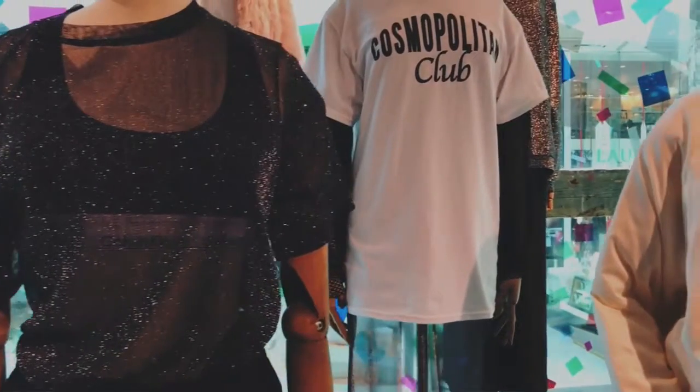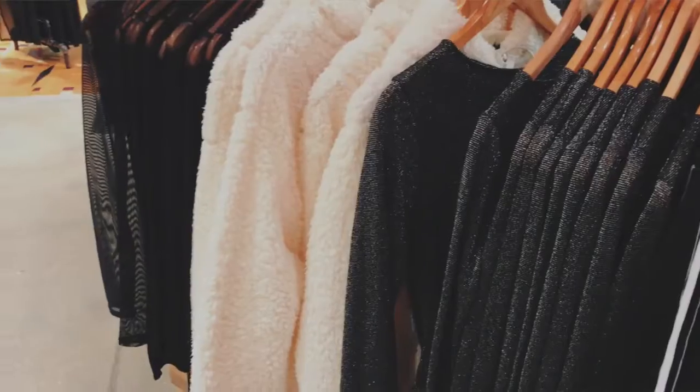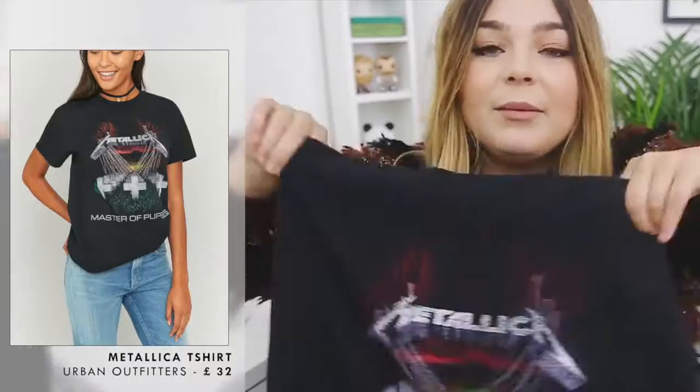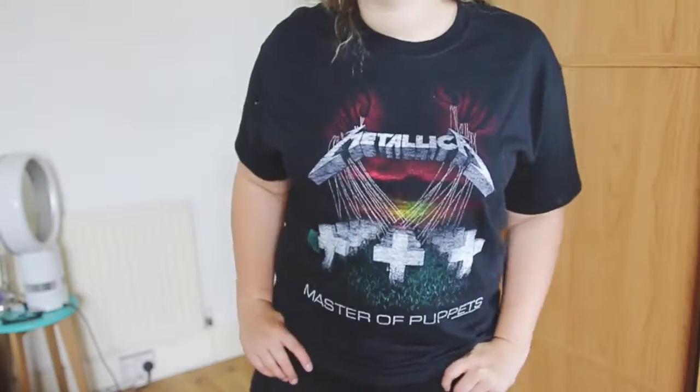I love the visual merchandising — the way they lay things out, everything seems to look really nice together. There was so much stuff I saw and I could have bought way more. I picked up this t-shirt. I actually already have a Master of Puppets t-shirt but with the sleeves cut off, so I'm going to do a little DIY on this and customise it to make it a bit more me.